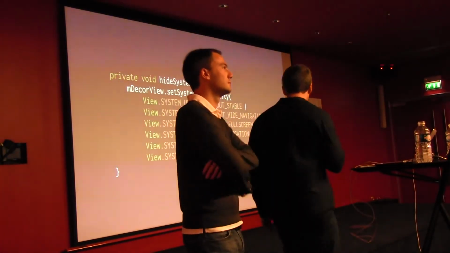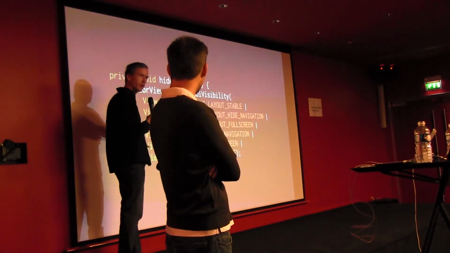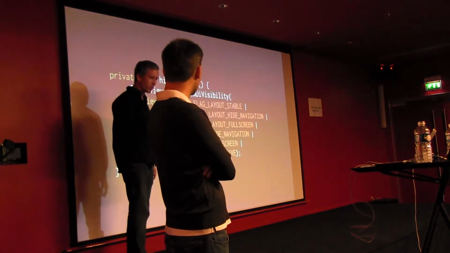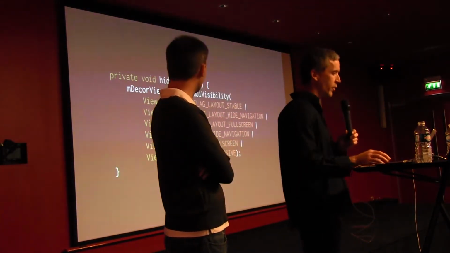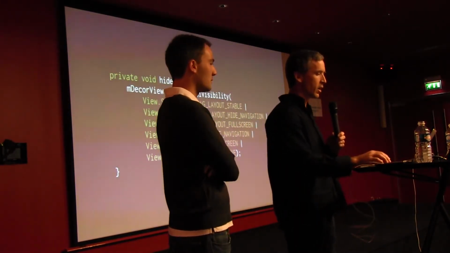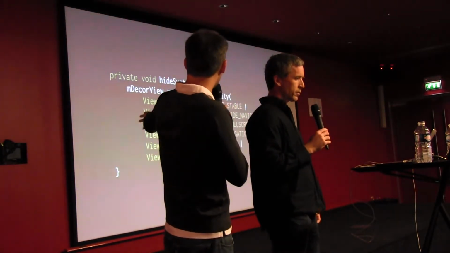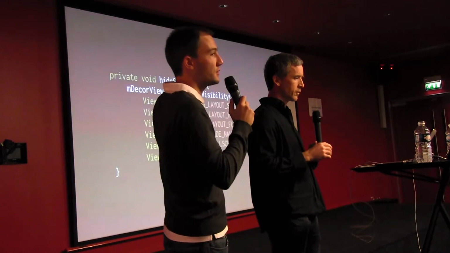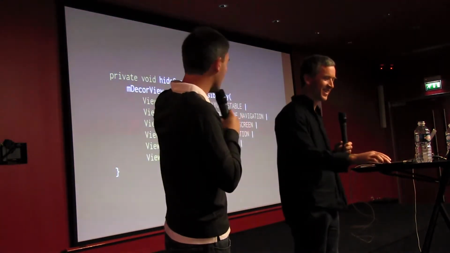First of all, the key flag is, well, full screen already existed, right? But it's the immersive mode itself, and then there's another tweak on immersive mode that you can add as well. So adding the immersive mode says, I want all the bars to go away. As you can see, this is a method that shows you what code you have to use to hide the entire system UI. And you can tell by the number of flags that it is very easy to get the wrong set of flags. So if you want to do that, just copy that code. Don't try to figure out the flags by yourself.